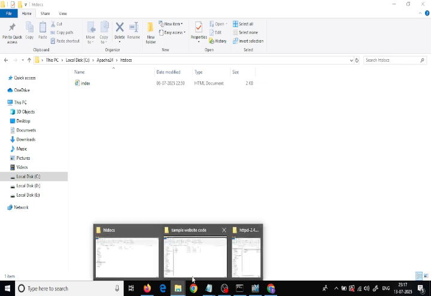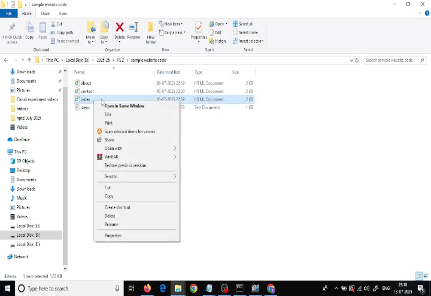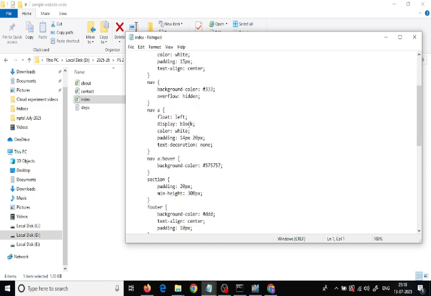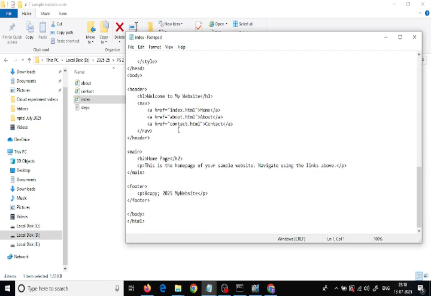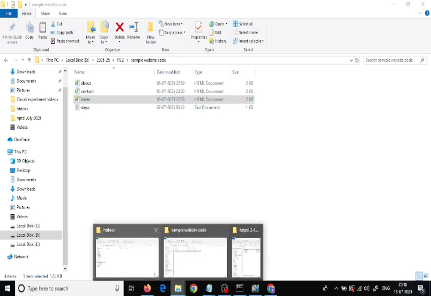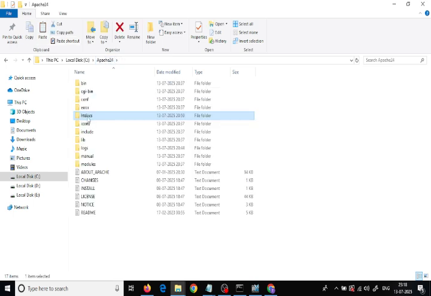I have taken one sample website code, and here it is, my index.html file, which will display the home page of our sample website. So I'm taking that index.html file, copying it, and pasting it into our htdocs folder, that is the C:\Apache24\htdocs folder.